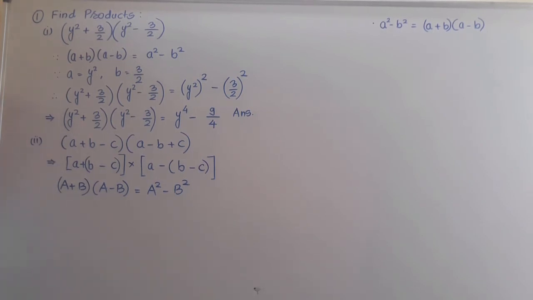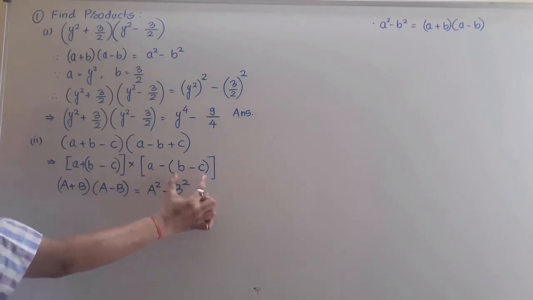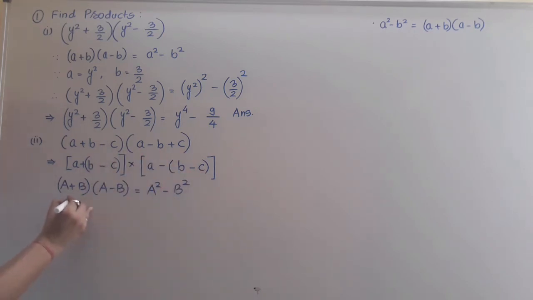Now compare bracket to bracket. This bracket you compare with this bracket. See, here A is coming, so who is given here? Small a. Here capital B is coming, so who is coming here? b − c, because after the plus sign, whatever is coming, that is my B. Same way observe here, A − B, so here A and this is my B. So I can say that capital A will be equal to small a and capital B will be equal to small b − c.